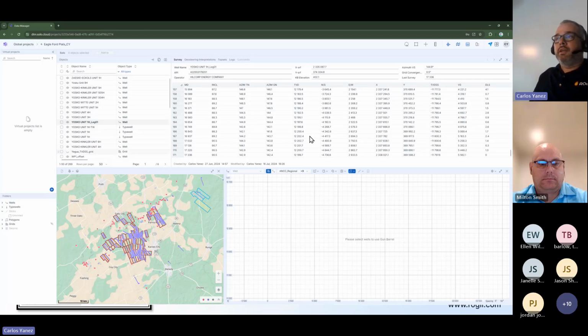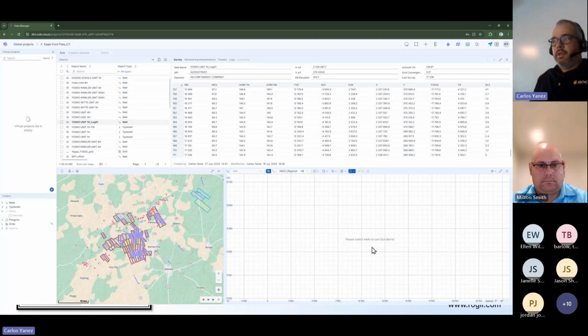You can see it here in one nice, beautiful, easy-to-manage window, and see what kind of information we have in a web browser. So basically, you just connect to the global projects, using the same project that I showed you for the plats. And we have it right here. You can see all my wells, all my information. And here are my two new wells, and the plats just imported right there.